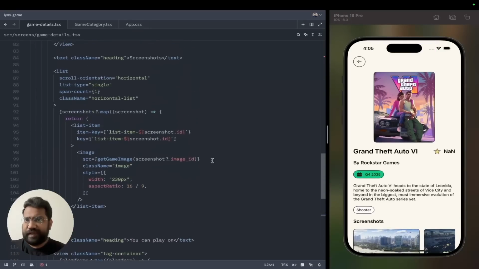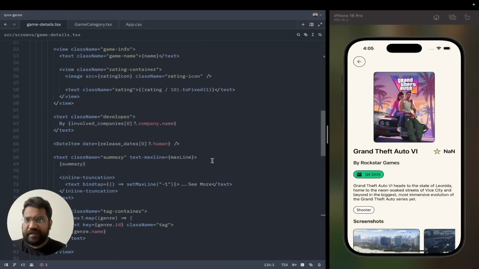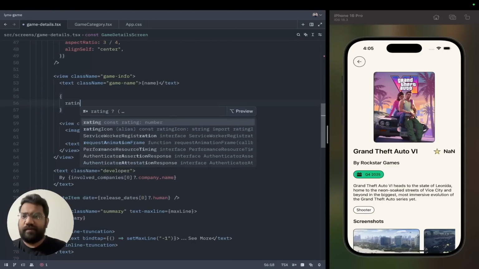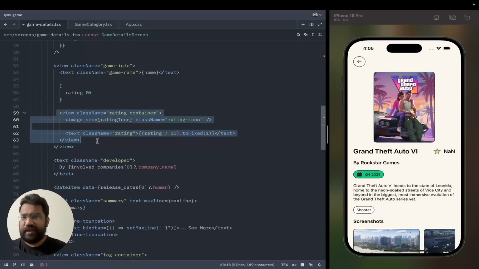Alright, in the rating, what we can do is that we only render rating if it's available. Rating. We can do conditional rendering here.